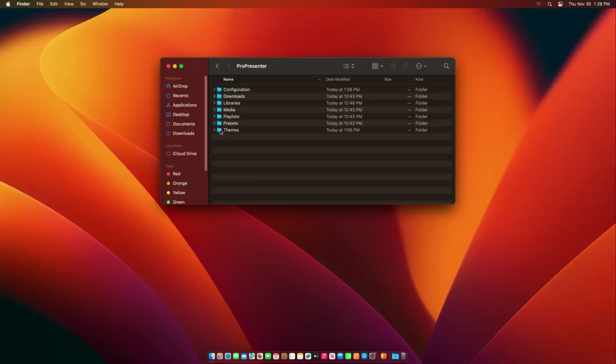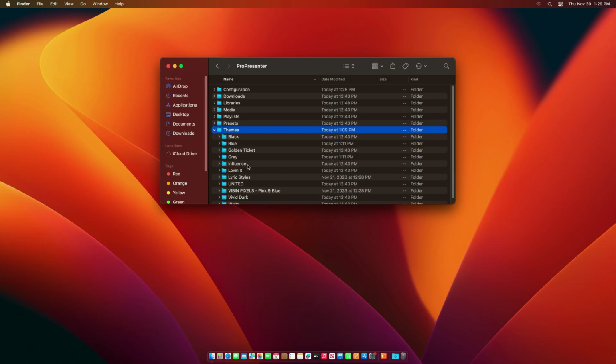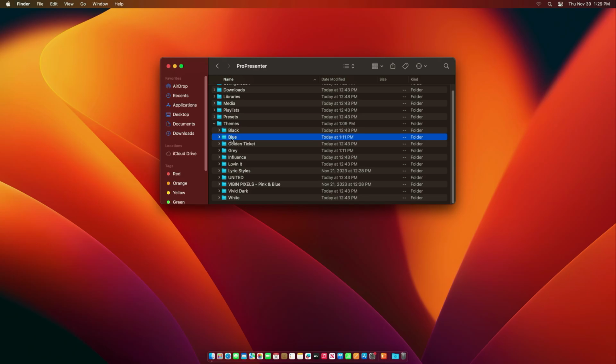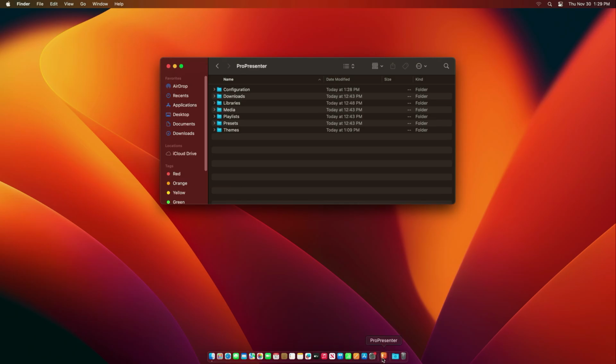Now this may vary if you're going from a Windows system to a Mac. I'm not sure. I haven't tried that. I usually am pretty selective about what I bring over, and so for example, one thing I really need is my themes. This has that black and that blue theme that we had just created, but we have other themes that we really love, and I miss having them here, so I would want to go to my old system and grab those theme folders and drop them in here into the right place. And when they show up in the right place, the next time that you open up ProPresenter, they would show up in there. So that's one way to make a migration from an old system to a new one.